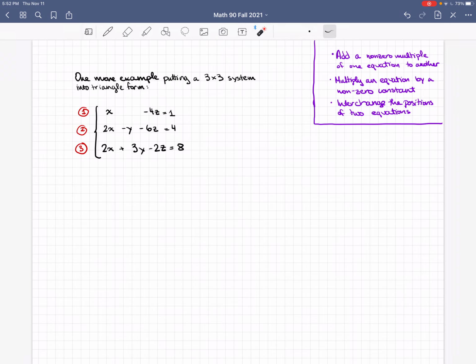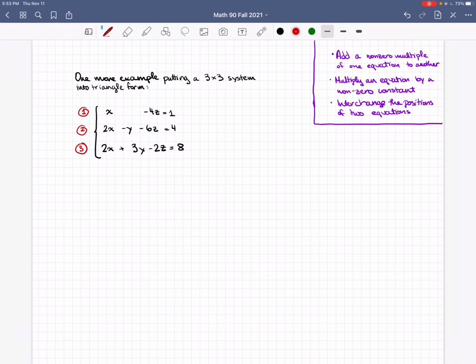What I am noticing that seems to be extremely handy, however, is that the second equation and the third equation both have 2x as their x term, which means that if I multiply one of them by -1 and then add them together, I'm going to eliminate the x term. And that's a great way to get that second equation taken care of where I have only y and z. So that's going to be what I do first.